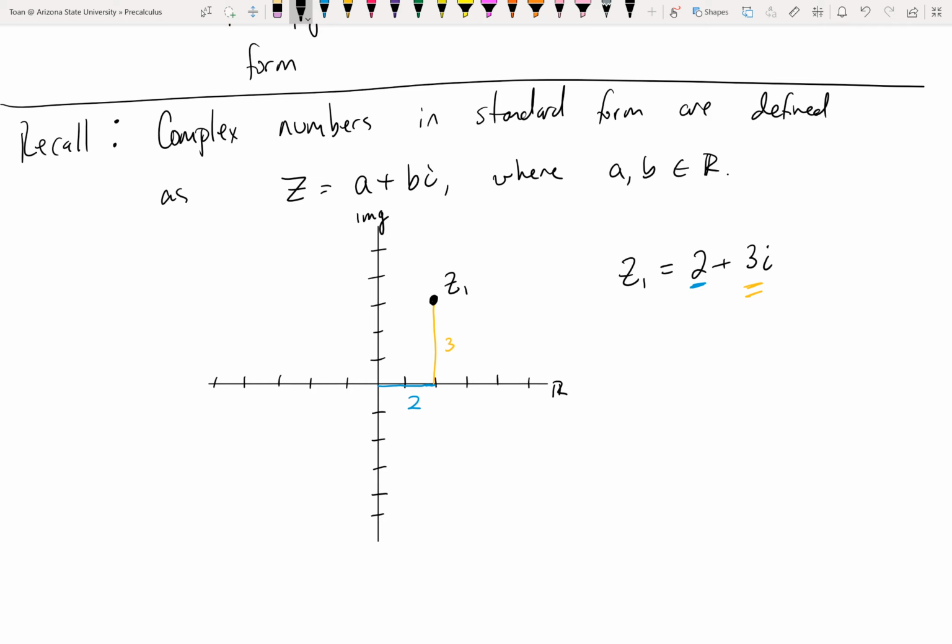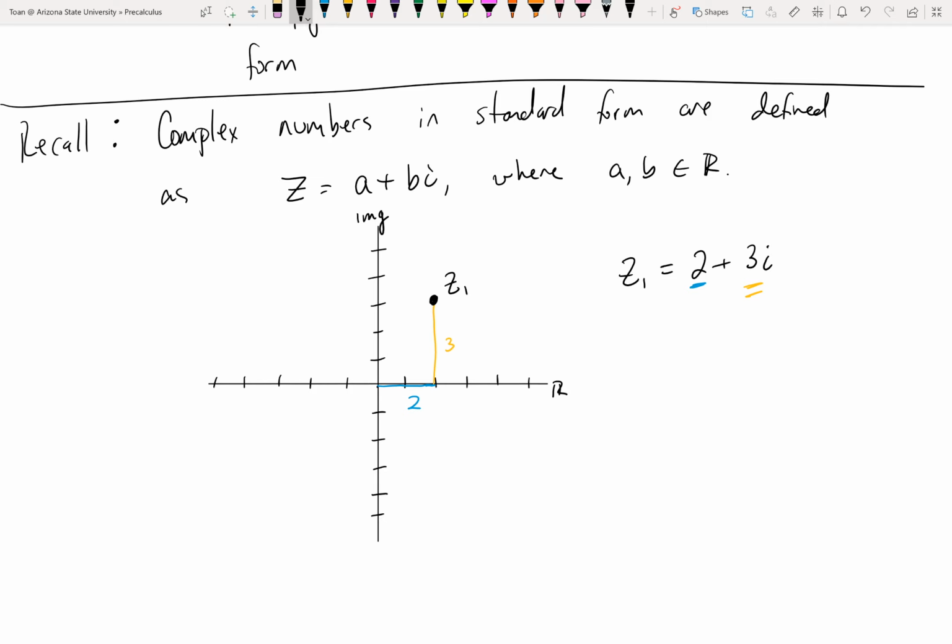So notice it works 100% the same as rectangular coordinates in terms of the backbone, the infrastructure, even though conceptually it's a completely different concept. So because of that, it should have a polar form. Now we do have some slight variations in terms of vocabulary when we do polar form in the context of complex numbers. Remember how with regular coordinates we had an r, radius, and theta, angle. Well, if we're talking about complex numbers, the vocabulary changes.